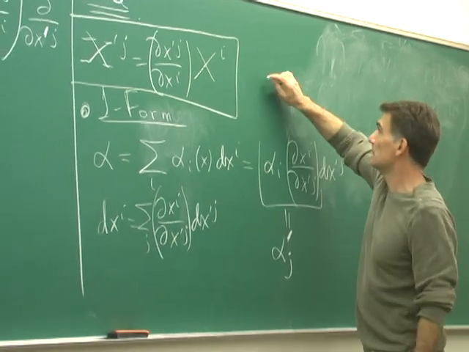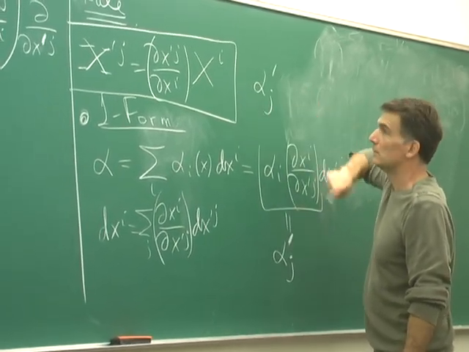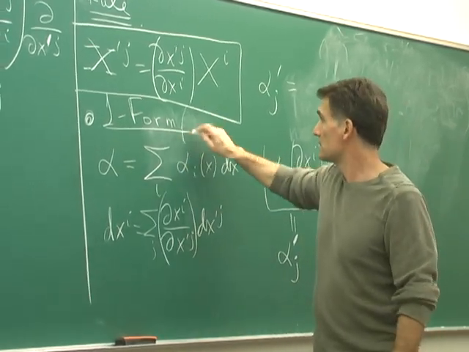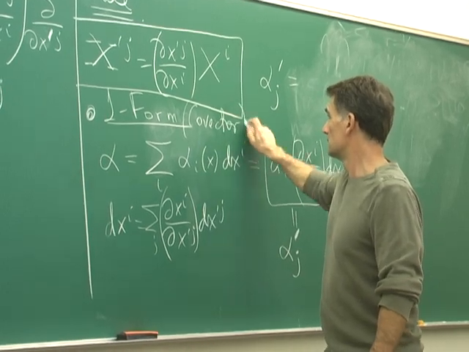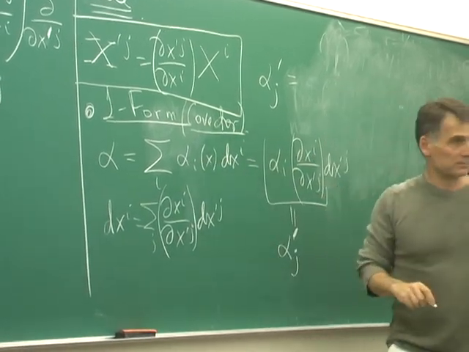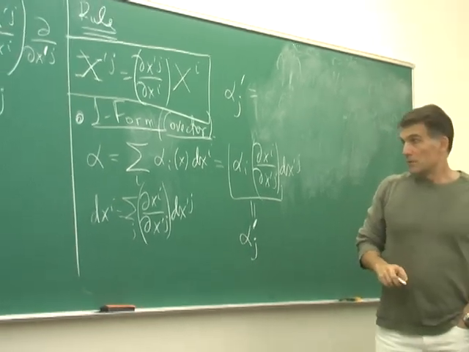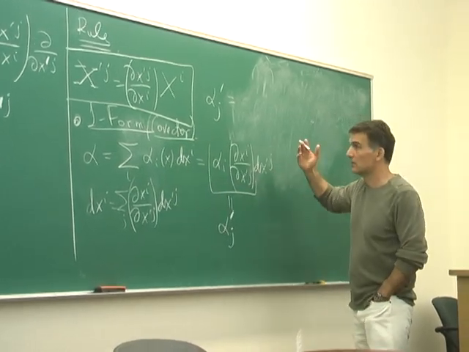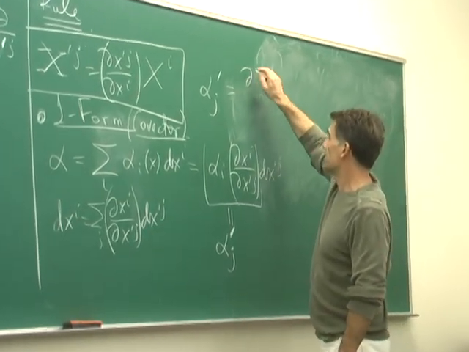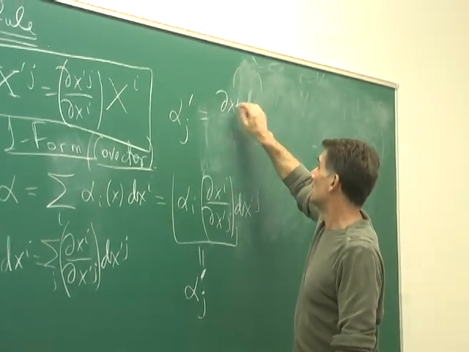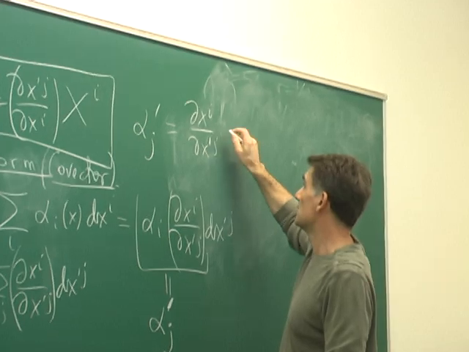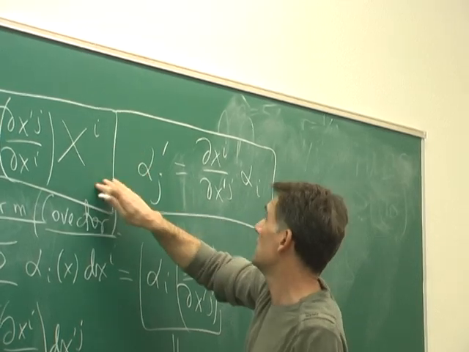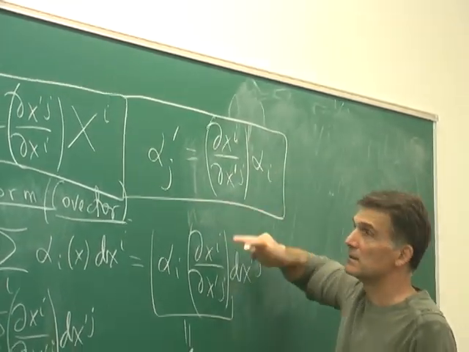Now the vector components, this is how the covector, sometimes this is called covector, it's the same thing. Well, I call it one form because I'll later talk about K forms, and so there is no such thing as K covector with the tensor. So that is equal to dx i by dx prime j alpha i. Again, compare these two and you'll see that this matrix is the inverse of that.